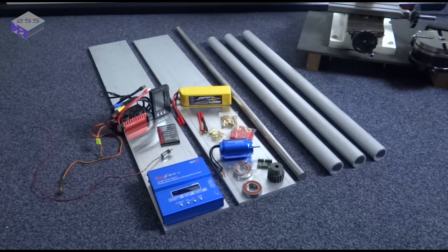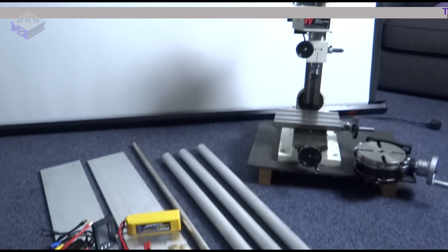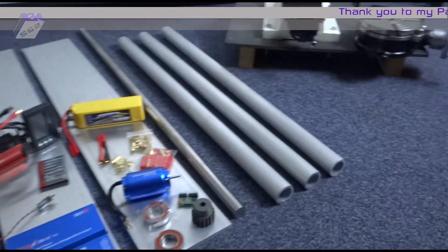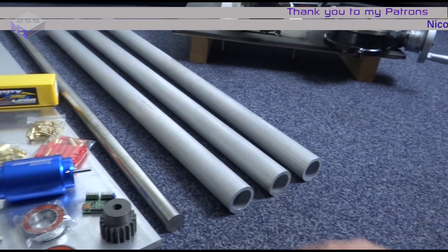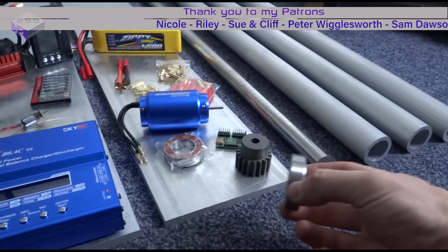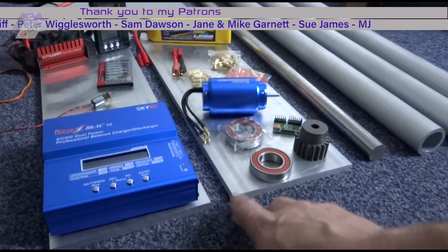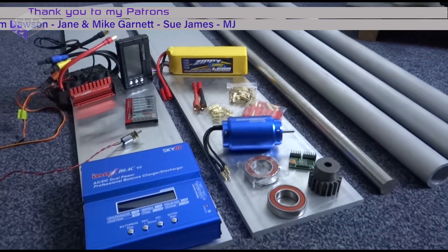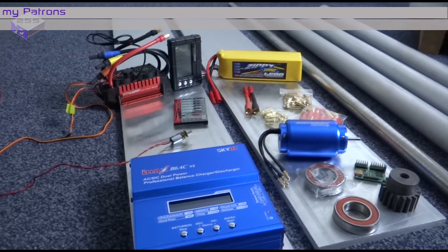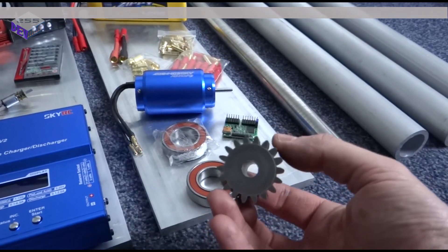I've got a few components ready for the MGF build, so I'm going to start machining these up on my milling machine. These are the main support poles, then you've got the drive shaft, still bearings that will support that shaft through the end plates, and then you've got this 8mm aluminium that will be cut down to make all the motor mounts and ESC mounts. We've also got the small motor gearing — we'll see how these fare up when we put it all together.